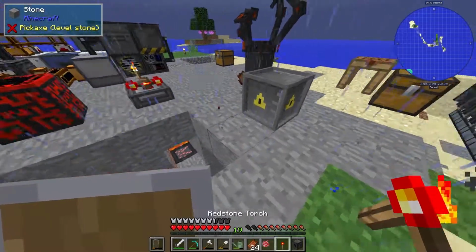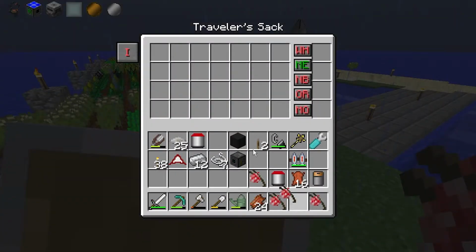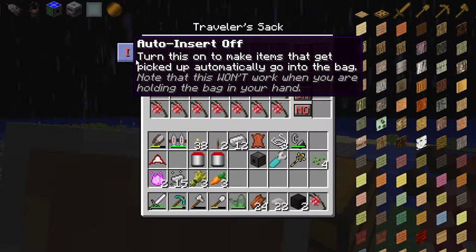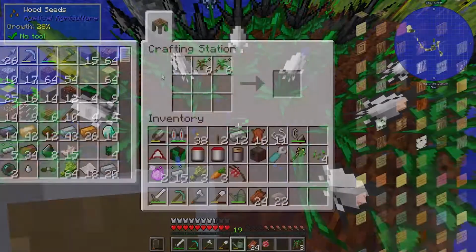Oh wow. This actually has a reasonable amount of storage in it. I crafted a bunch of these using the rotten flesh that I zapped into leather, and I discovered something significant. Can you put a traveler's sack? That is broken. You can put a traveler's sack in a traveler's sack. Absolute freaking exploitation of the game right here. Last, and probably least, I crafted some more wood using wood seeds.